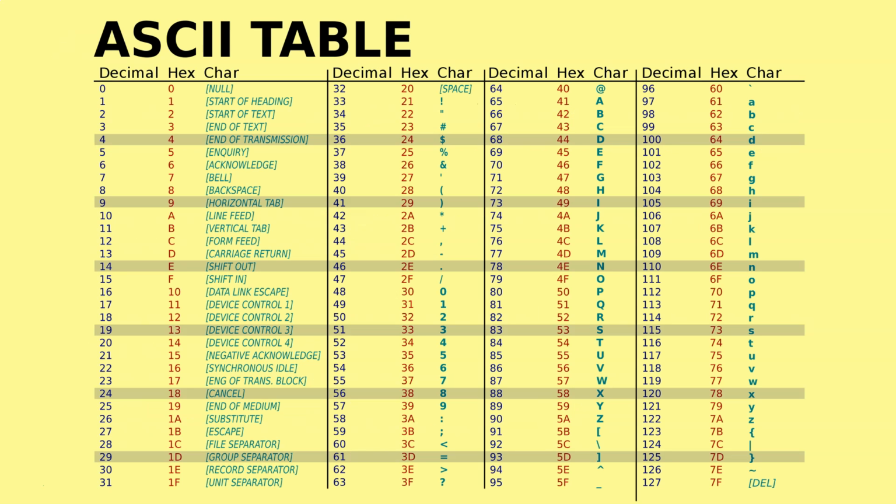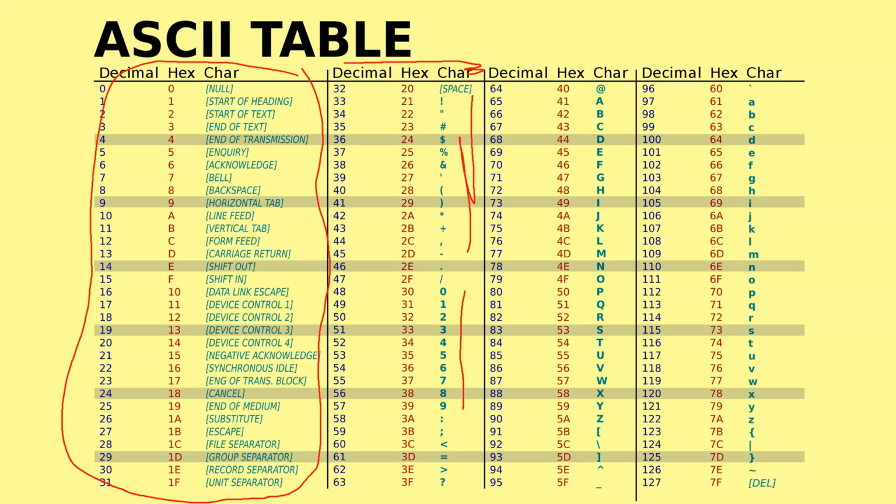So you put all that together, and this is what you get. This is your ASCII table. So we've got the values in decimal, and we've got the values in hex, and then the symbol that they represent. Now you can see that the first column here is all the control characters. We don't have to worry about that too much. But then over here we've got things that are more important. We've got punctuation marks, we've got numbers, we've got all the uppercase and all the lowercase characters.